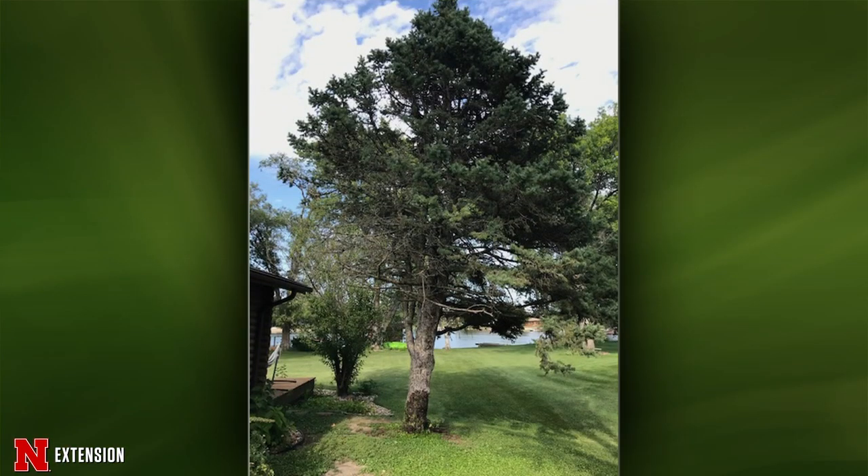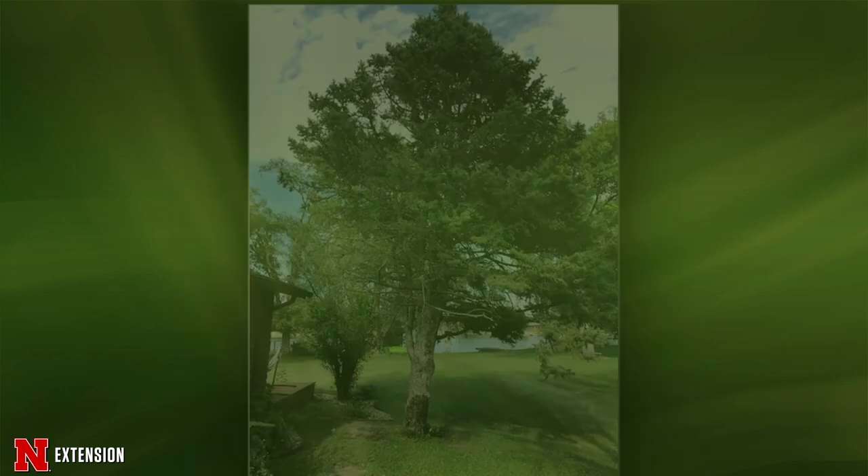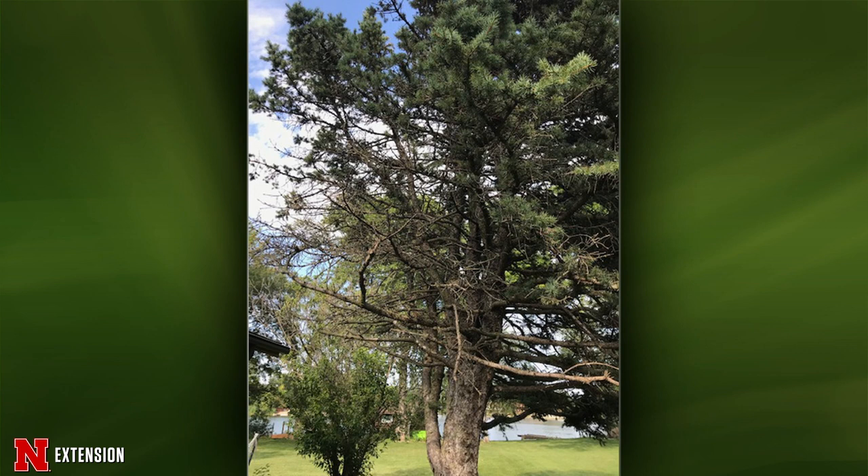A viewer from Waterloo has a big pine close to her house with dying needles and branches. Lauren feels, looking at the picture showing the roof nearby, this is related to high temperatures — the branches are exposed to heat over that asphalt surface with a shingle roof, which can get really hot. There's really no reason for that distribution otherwise. On a 100-degree day, that roof temperature might be over 140 degrees. The recommendation is some pruning to remove those branches and create some distance.